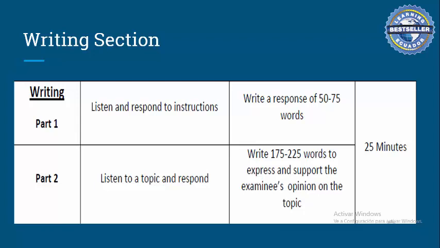In writing Part 2, you will write an essay of 175 to 225 words, maximum 250 words, expressing an opinion on the given topic. You should remember to give reasons and examples to support your opinion. You will type an answer using the keyboard. The examinee will have 20 minutes to complete this task. So in total, you have 25 minutes for the writing section.